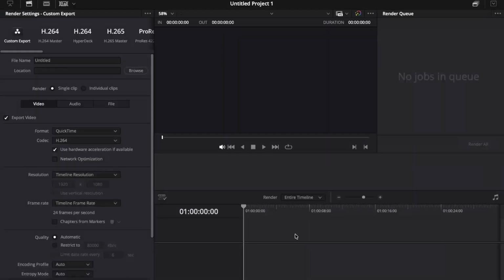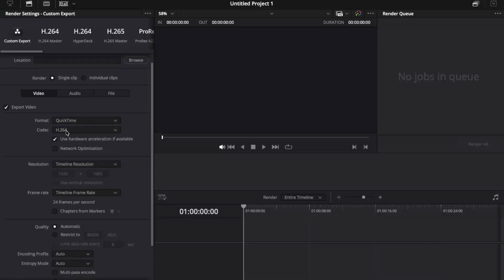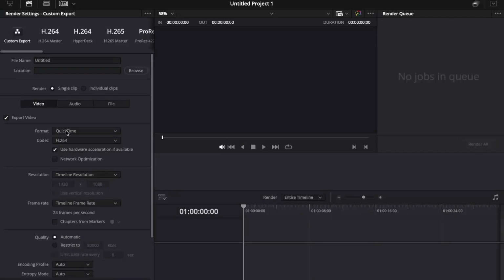The delivery is when you've finished everything in your timeline. It's going to take everything in your timeline. Here you want to import your export presets, for example H264. They are templates that make this process much faster, for example for YouTube 1080, TikTok, Dropbox, sending it to Final Cut Pro, and much more.